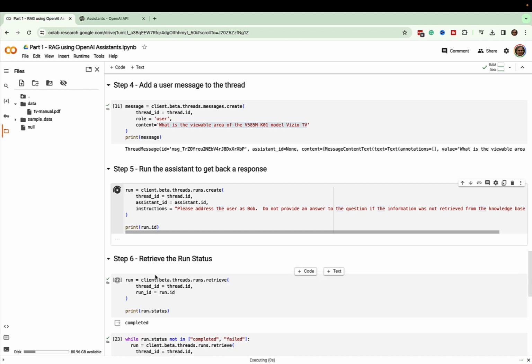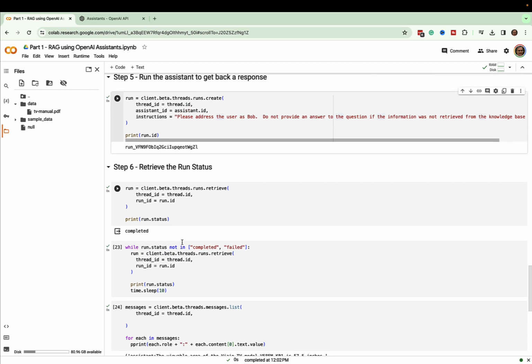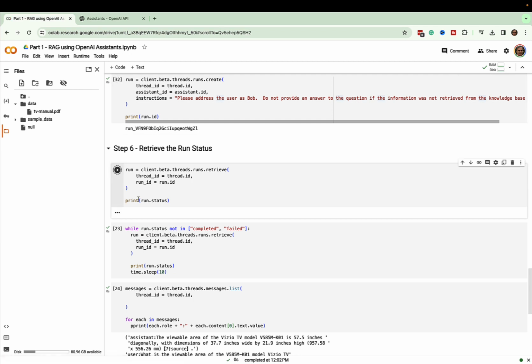Once we hit run, we're going to get back an ID for the run. Now the runs happen asynchronously, so they're happening right now, and eventually we're going to get back the result. Once you have kicked off a run, you need to check to see what its status is. If I hit run retrieve, I can get the status by retrieving that run back out. You can see it says completed. When you see a status of completed, that simply means that it's done, that the AI has completely finished whatever you asked it to do. In our case, it retrieved the data and didn't need to do anything further, and it was fairly fast, not more than a couple of seconds.